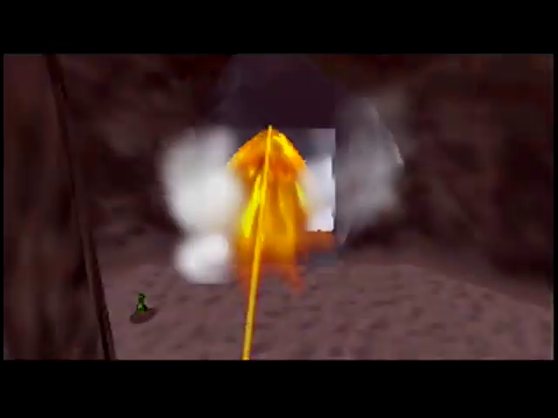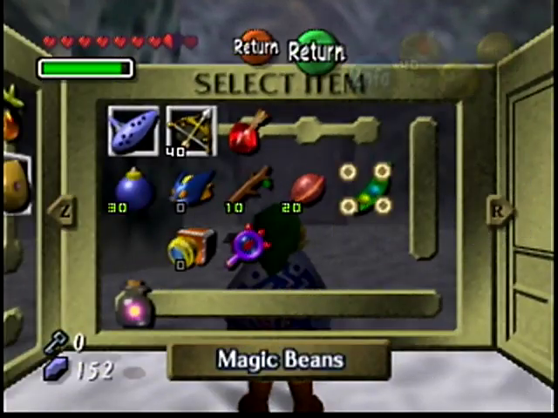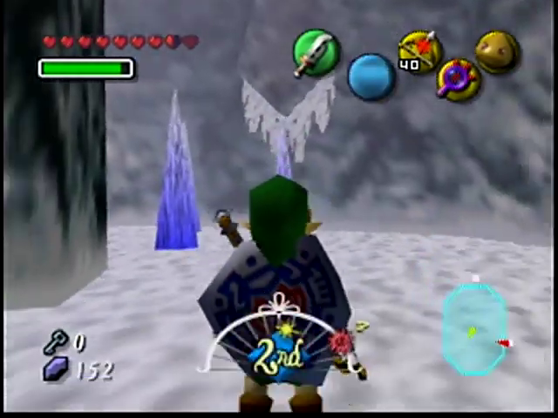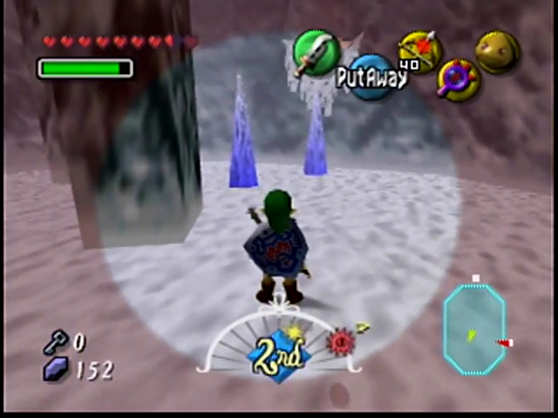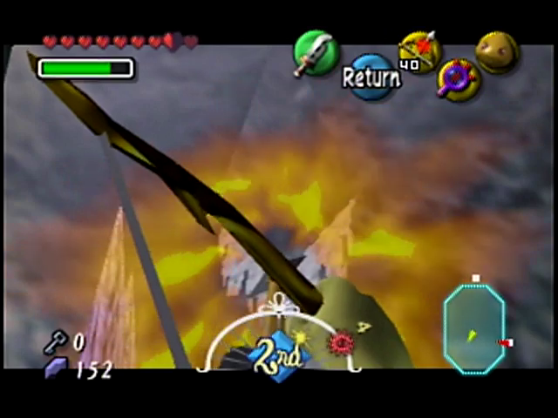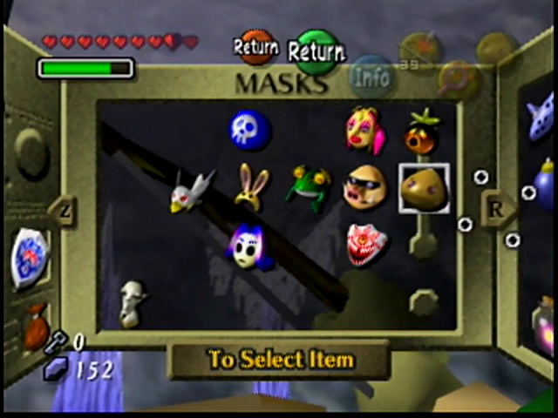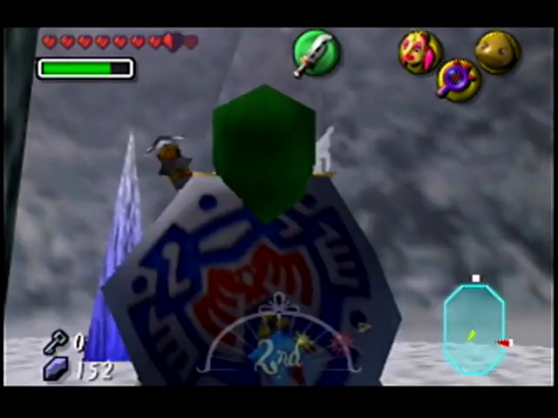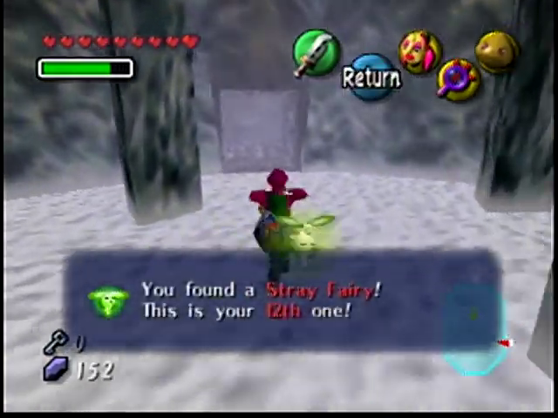So yeah, we can melt our way forward here, but there's something else for us in this room that we can see if we use the lens of truth, because looky there, there's some more snow hanging from something, and there's a little fairy hanging out in there. So I can't use fire arrows right now because I'm already using the lens of truth. You can't use two magic abilities at once. So if I wanted to shoot arrows while using the lens of truth, I'd have to make them normal arrows. But I didn't really want to bother switching. So I just shot somewhat blind instead.